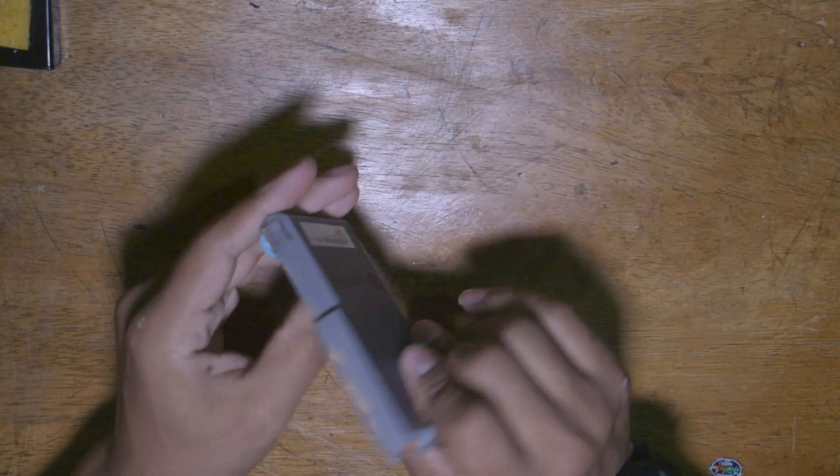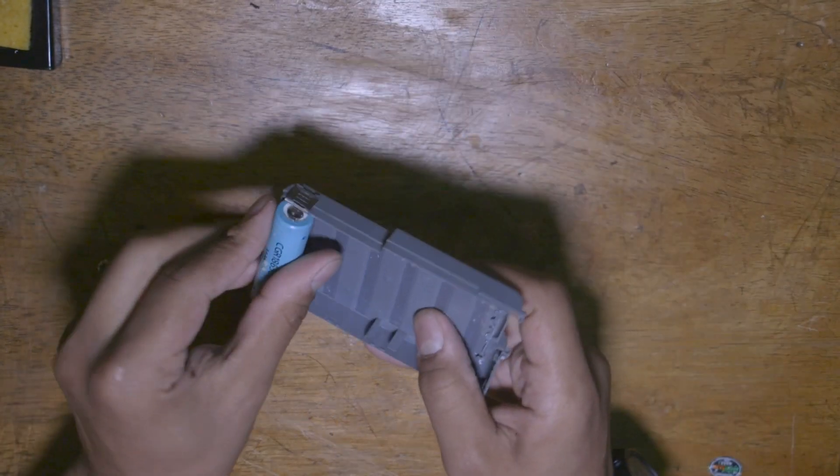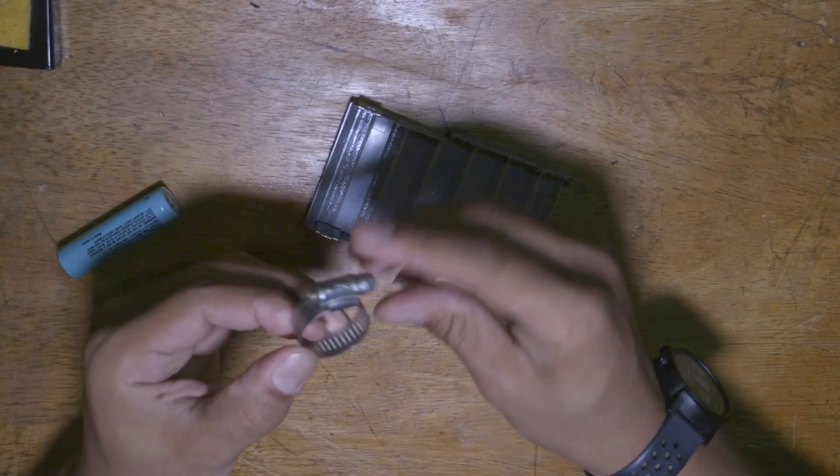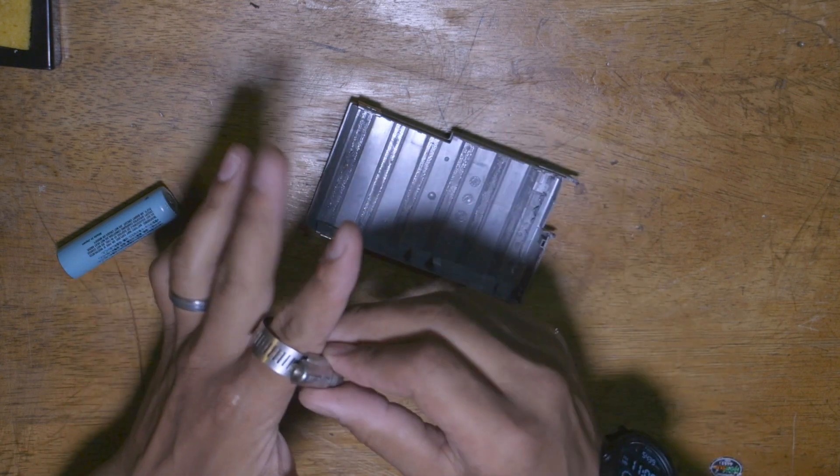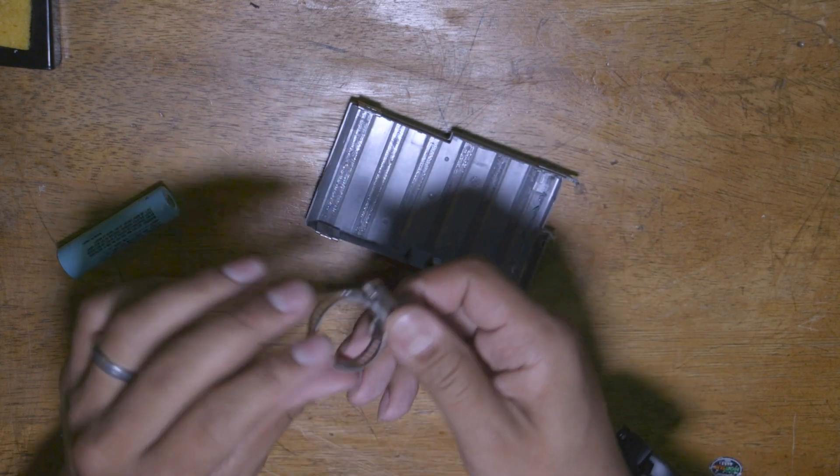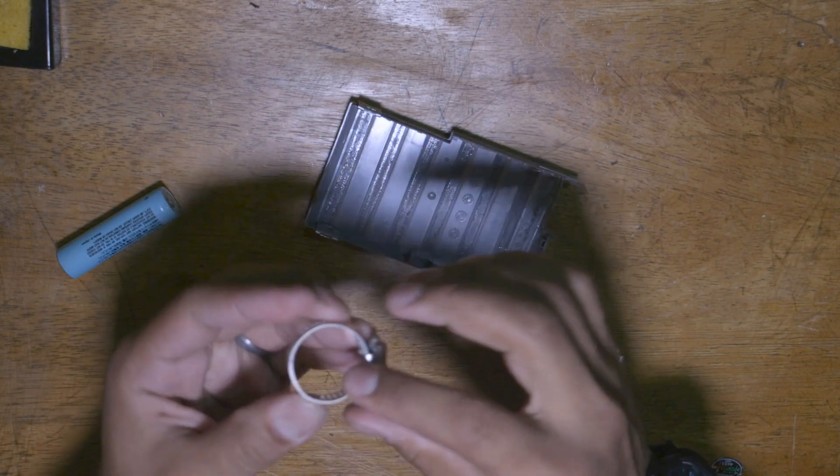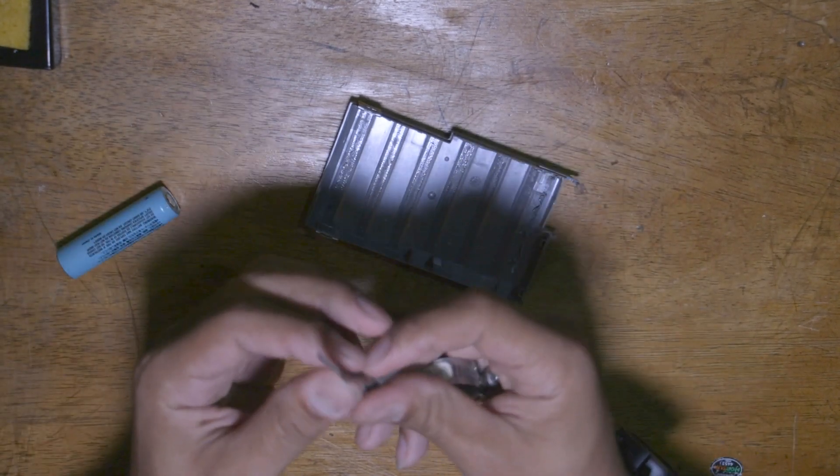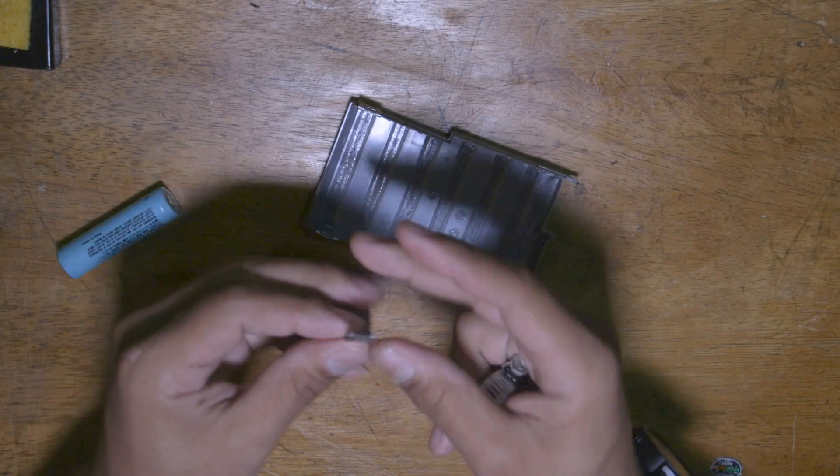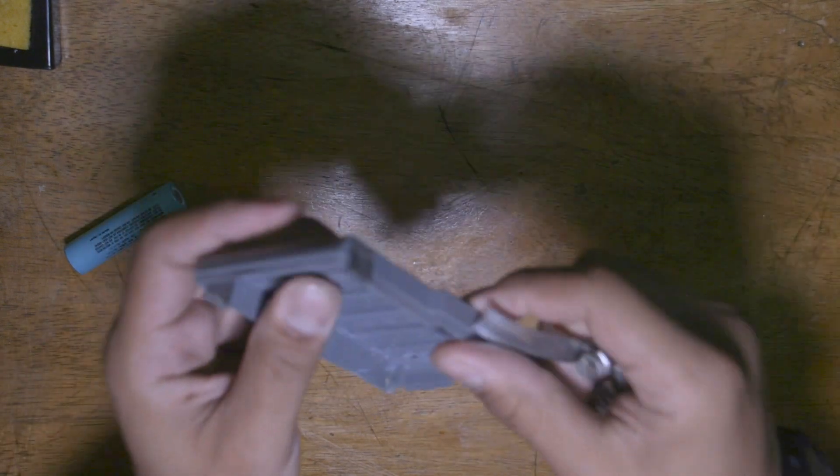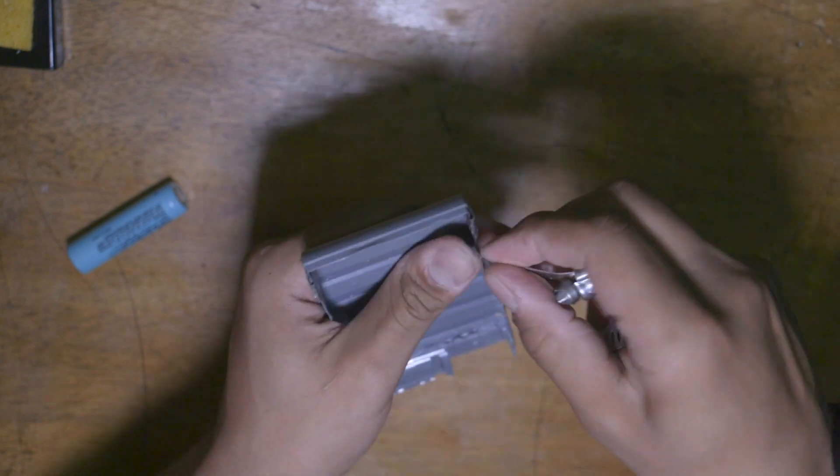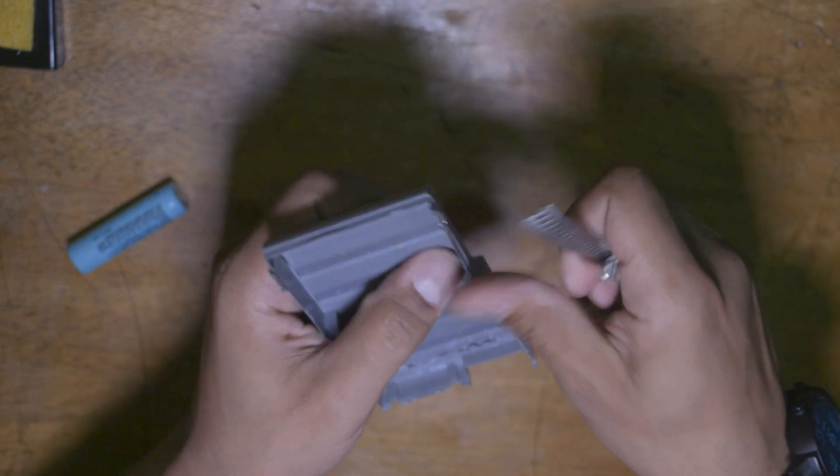I'm going to use this case, this exact case, just because it really fits the battery really well. You can literally pick these up from the dollar store or any Home Depot. It's really used to hold pipes together but it's really thin and when you bend it it stays in place. So what I did was I actually used the pliers and I put this in here, just by force. After I put it in here I bend it and then I cut it and it stayed in place.